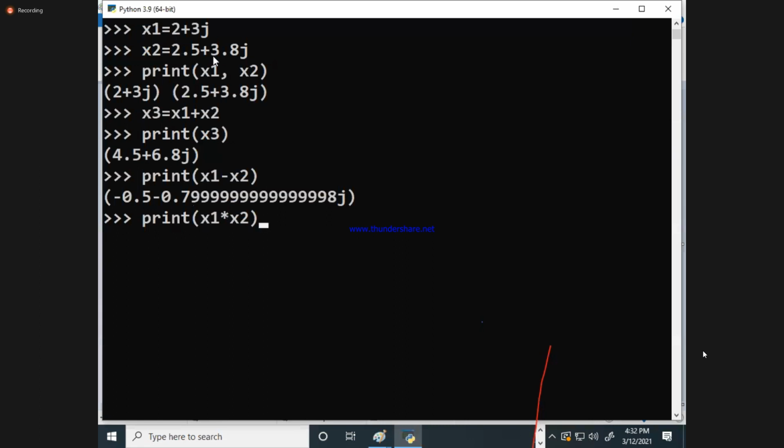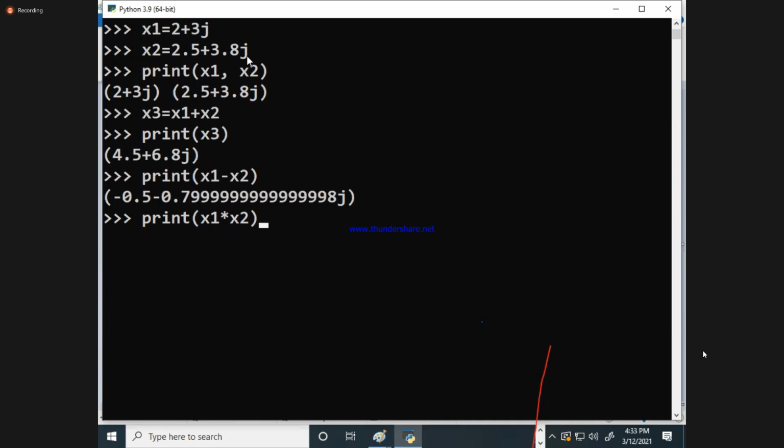Again, 2 will be multiplied with the imaginary term. After that, 3j is multiplied with 2.5, and 2 into 3.8j is multiplied. Both of them will be added. Now, 3j into 3.8j: 3 into 3.8, j into j, j square. J square is nothing but minus 1.